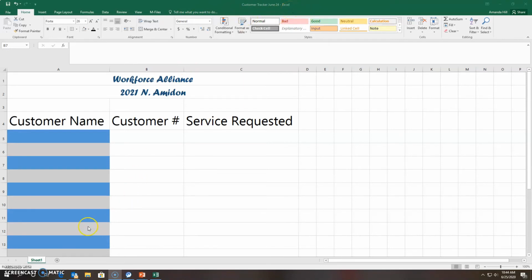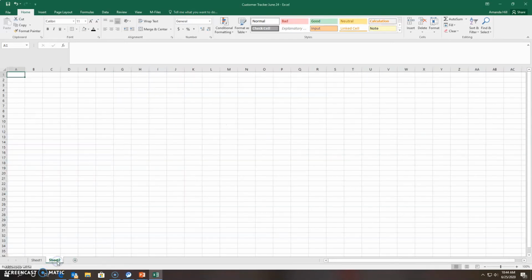And in our workbook, we have currently one sheet that by default is named Sheet 1. You can add multiple sheets to a workbook by clicking the plus sign. If I click the plus sign, it will add Sheet 2, and this is a blank sheet starting from scratch, having to reformat everything.